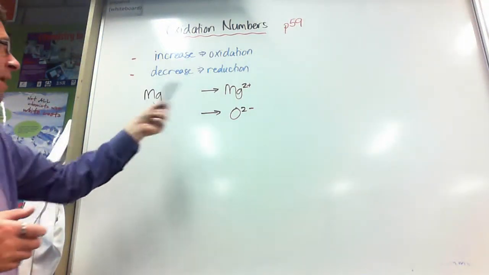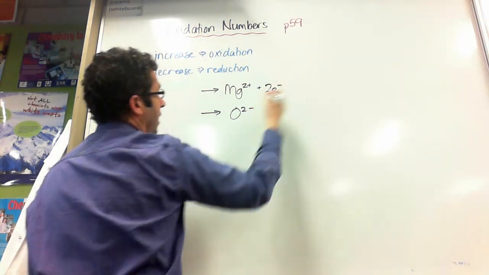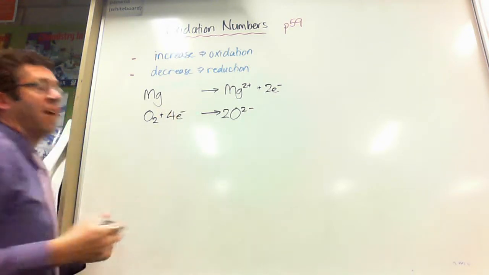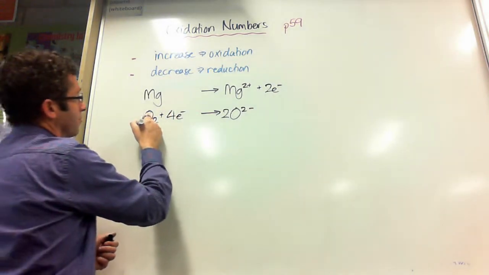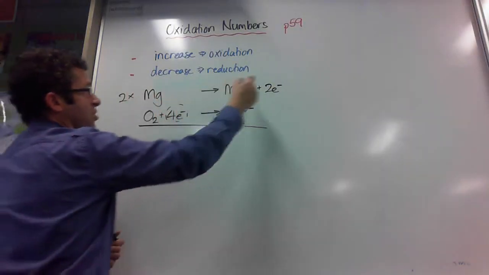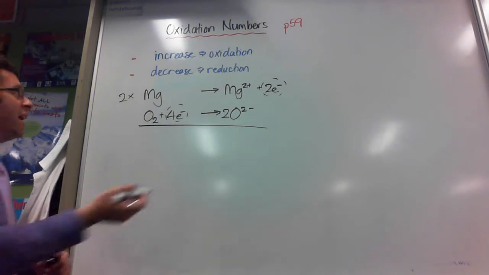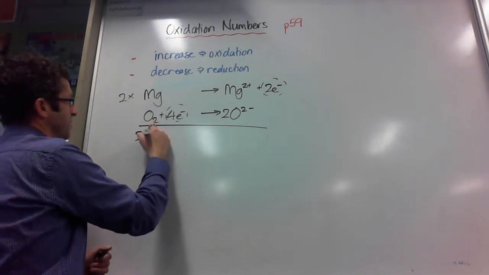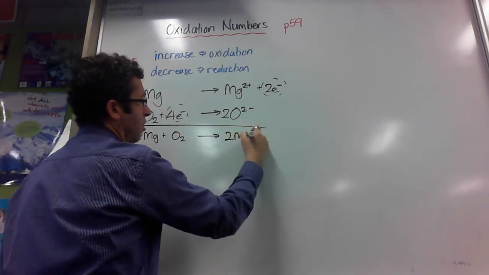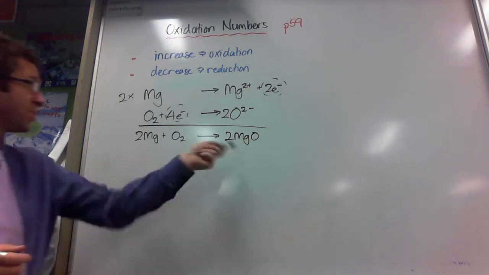When I balance, I could balance these out and see that this is being oxidised and this is being reduced. And then I could combine them. There are only two of the top equations so that I cancel out the four electrons. With two times two is four from here. And I end up with two magnesiums and one oxygen molecule becoming two magnesium oxide compounds or moles of them.